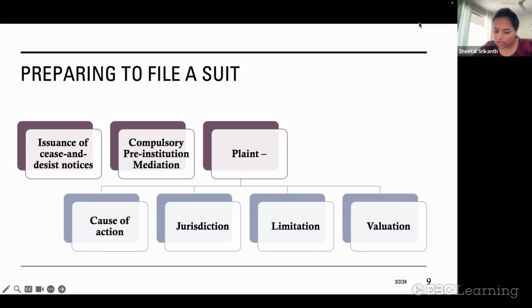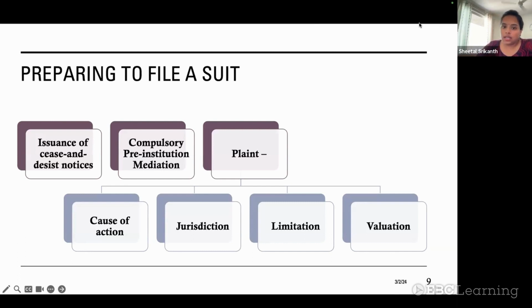But because the Supreme Court has also on multiple occasions held that this mediation is compulsory, you have to have a good reason and a good sense of urgency to show the court that this is a step worth skipping in your case, right? Otherwise, when you're drafting a plaint, especially in an intellectual property dispute, you need to keep four things in mind, right? Apart from your merits, wherein you establish the facts or the fact pattern that led to the infringement itself, four things have to be done very precisely and very correctly while filing a suit, right?